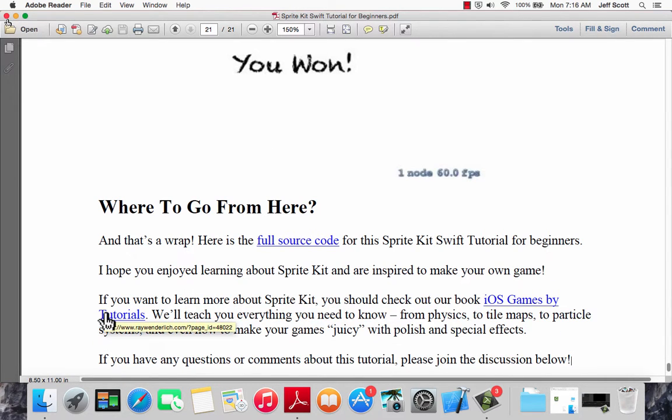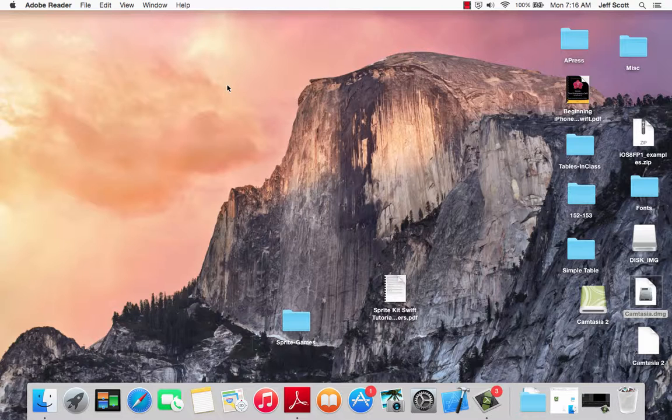You've got the code. And again, we'll take a look at it. Notice the author has got his own book there, iOS Games by Tutorials, which has got a lot more in it. But for lack of better words, this is just kind of a simplistic little start. It may not seem that simple, but compared to a lot of the other stuff that's available in games, it is pretty simple. Now, I don't know if I have this here or not, so let me check.